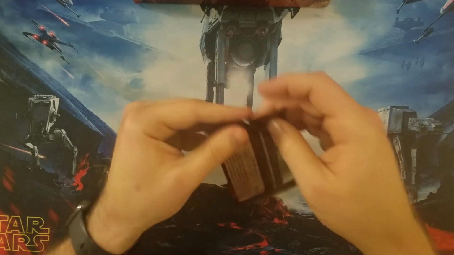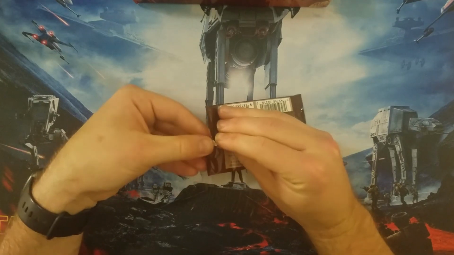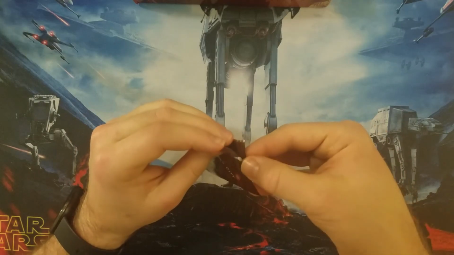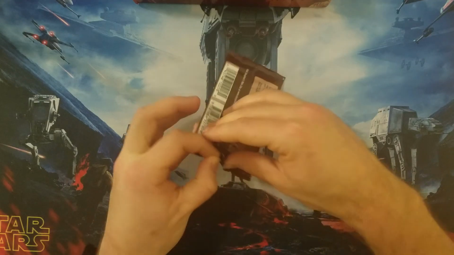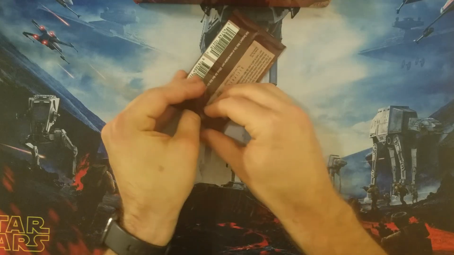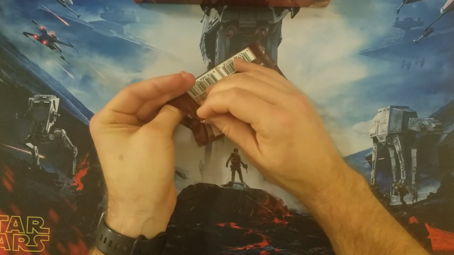Goodness. Alright, I got plenty of Cloud City wrappers, so we'll see if I can open it and not... Oh, okay, well. I shouldn't have had so much coffee, I'm a little twitchy. Alright. There we go. That will be a nice looking wrapper though, all things considered.